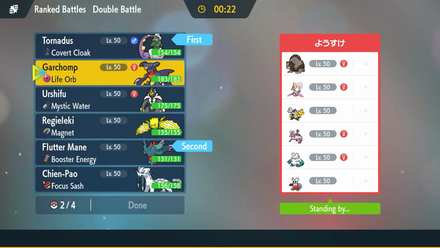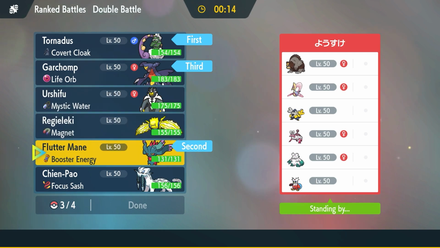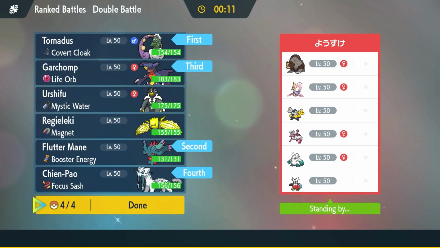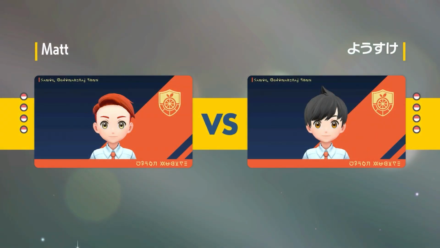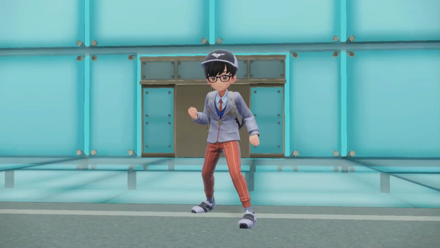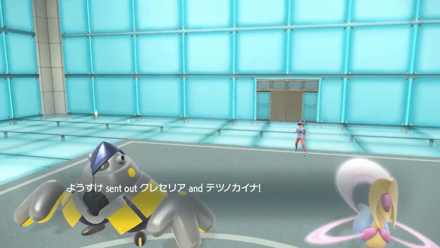I think Garchomp is going to be a good option. And I mean, we could bring in Urshifu. Urshifu is a good choice. I think Chien-Pao might be the best one because we're going to have Abomasnow, and ice gets a boost while it's hailing or snowing. I miss hail. I miss hail, but I'm glad that they boosted up to where they did now. So only one weather type does actual damage.